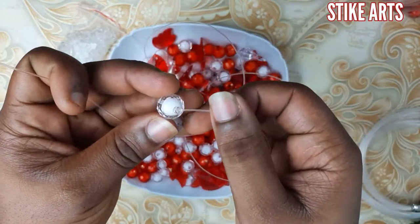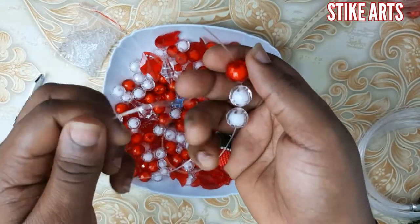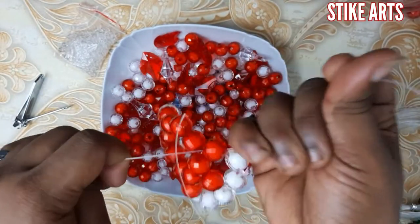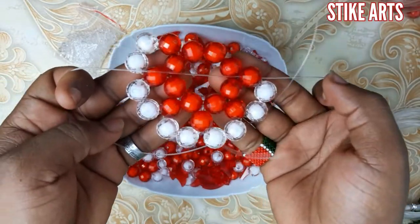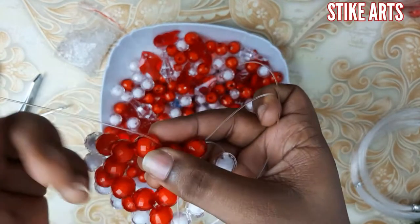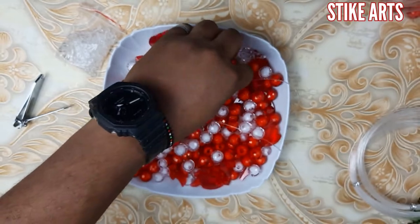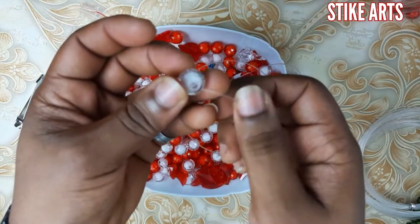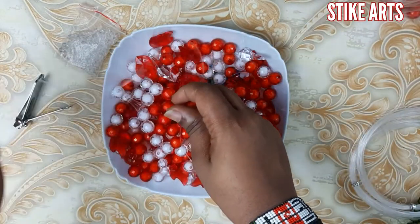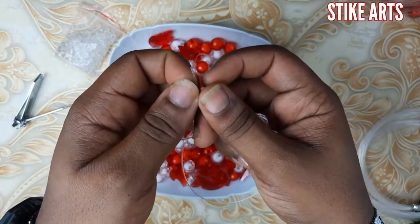You pick two white beads and then pick one red bead like that, and then you crisscross there, and then you pull. You should have something that looks like this, and then you pass through the next red bead there. Pick two white beads, then you pick one final red bead, then you crisscross like that, then you pull.